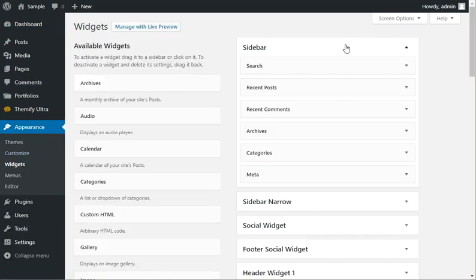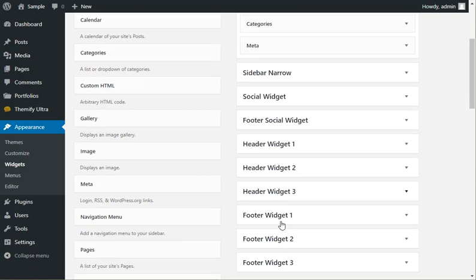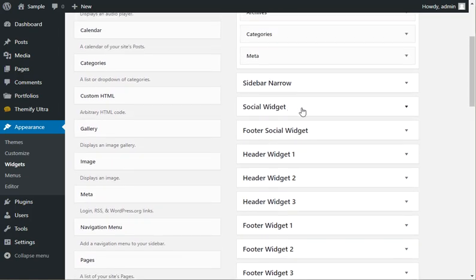By default, the sidebar is set up with some information in it, but you can also set up some header widgets, some footer widgets, and there's also a social widget where you can put your social icons in. So this makes it pretty easy to basically put blocks on your website that have content in them, and you just feel free to fiddle with them a little bit. By default there are 3 header widgets set up, but you can choose to have other ones, and I'm going to get into that here in just a minute.